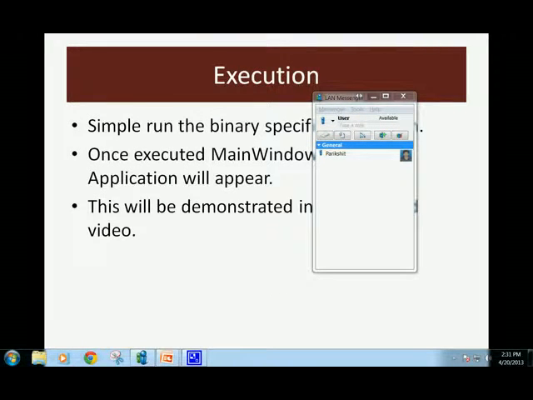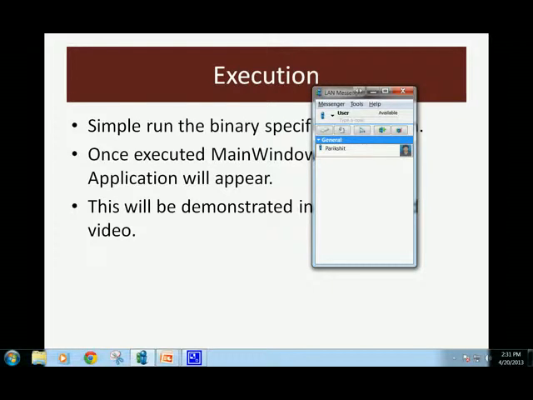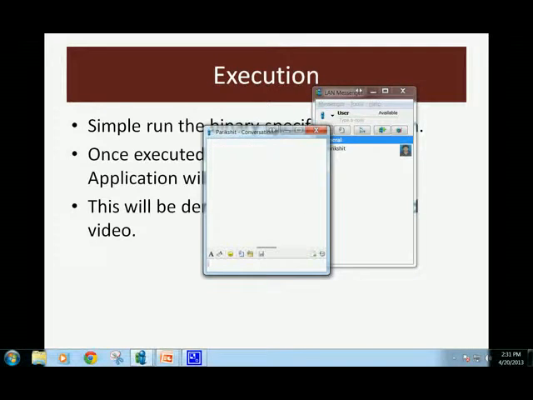Now I will briefly demonstrate the working of the application. I have a home network to which my PC and laptop are connected. I already installed the application on both PCs. Now you can see when I open my main window, it's already showing the username Parikshit is available for chat. For entering into a chatting session, simply double click on the username. A chat window will appear specific to that user.